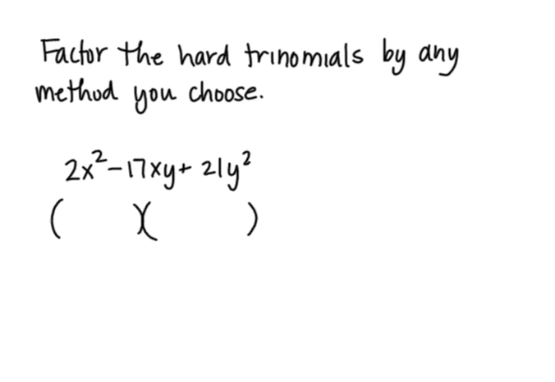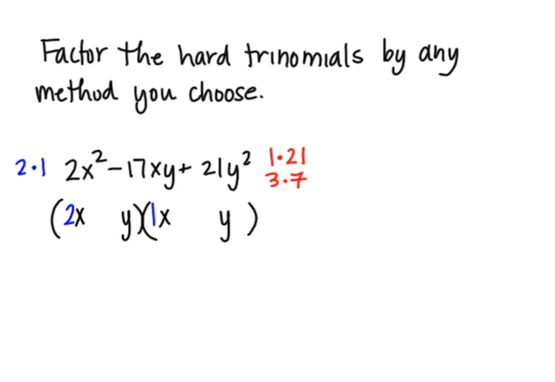If you have an x squared in the front, that's going to be x times x, and a y squared in the back is going to be y times y. So that's how we would handle that x squared and that y squared. My choices for 2 are just 2x times 1x, so I don't have to really worry about that one. But my choices for 21 I do have to worry with. They're 1 times 21 and 3 times 7.